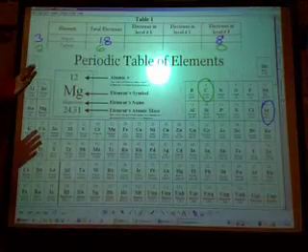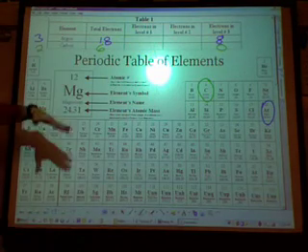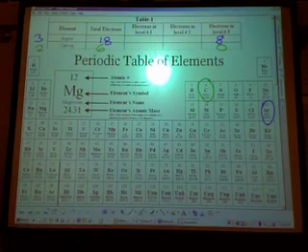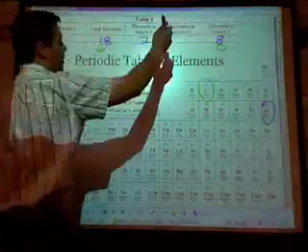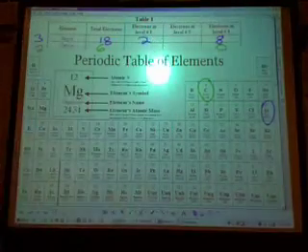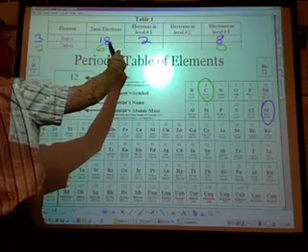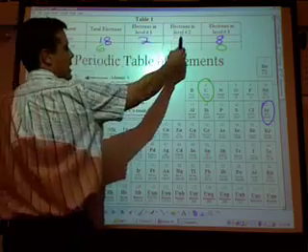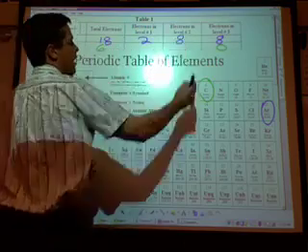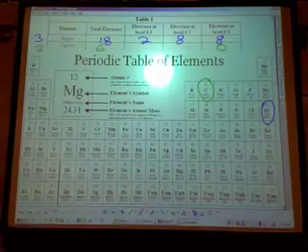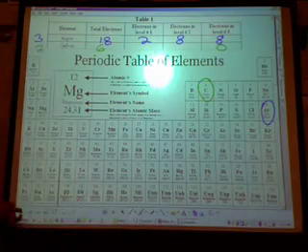And we already know that that first shell for every atom can only hold how many? 2. And we always fill that one up first. So if I've got 8 here and 2 there, that's a total of 10. And I need how many more? 8 more. So how many are going to be in here? 8. Okay? Now that one we did without even having to use this thing.